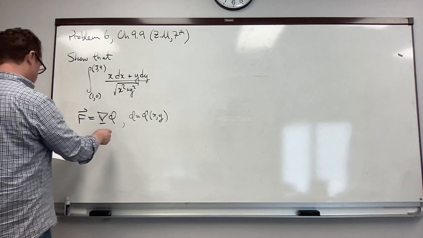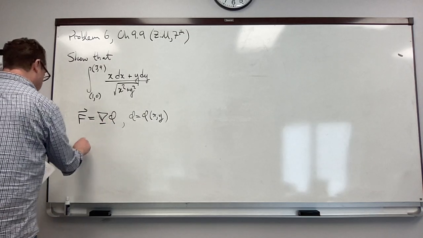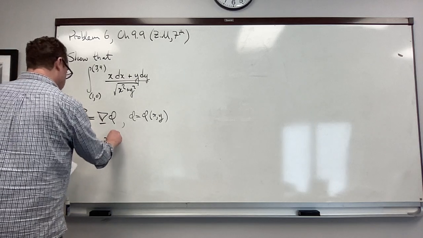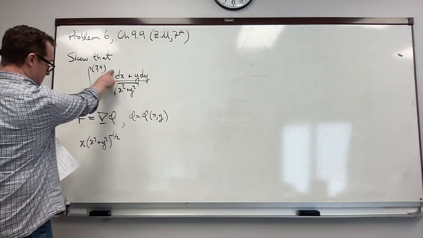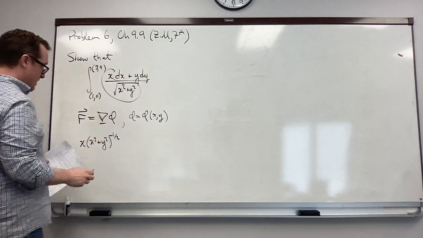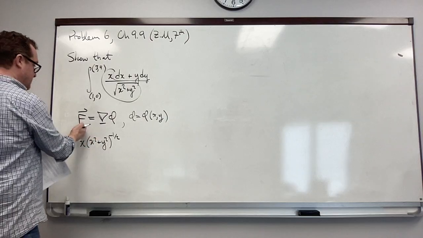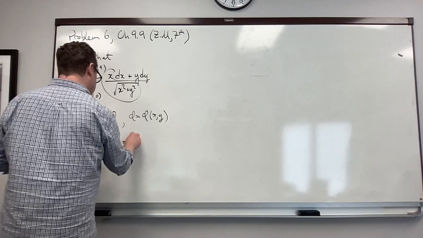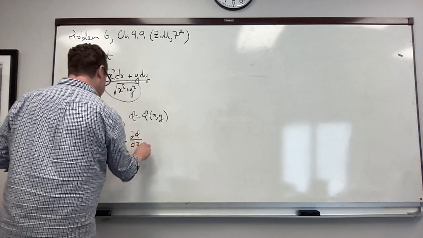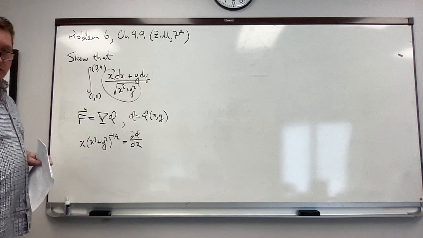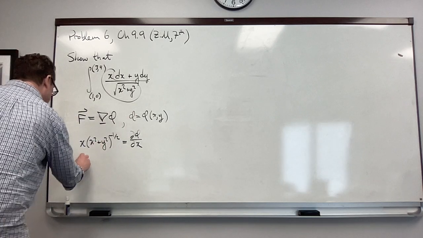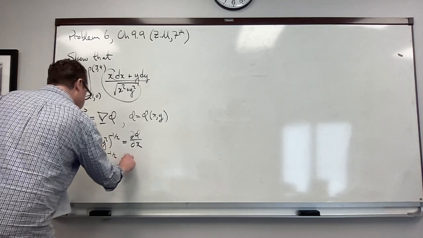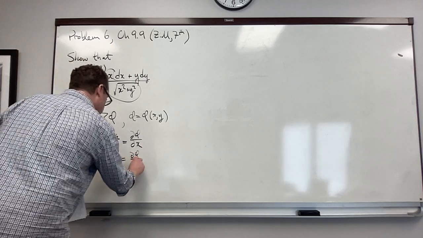Well, this means that the x component of f, which was x over the square root of x squared plus y squared, that's what we were given in the problem. That's this part here, right? The x component of f. We say that it equals the gradient of phi, so this is equal to the partial of phi with respect to x, and we're gonna have to solve for phi. It's a differential equation. We also know that y over the square root of x squared plus y squared must be equal to the partial derivative of phi with respect to y.